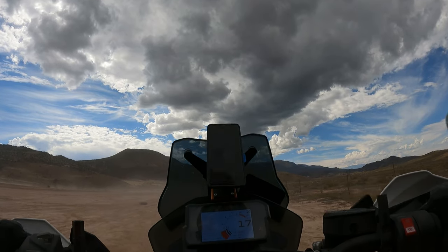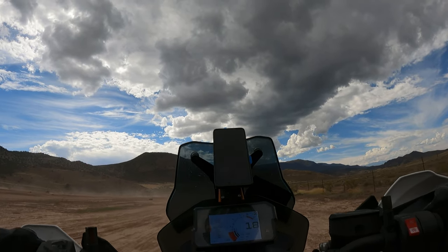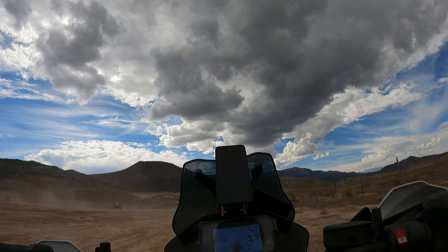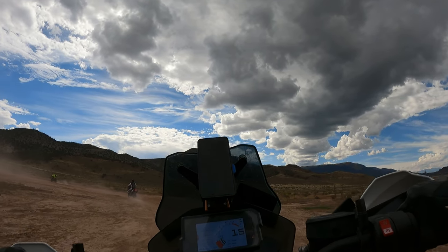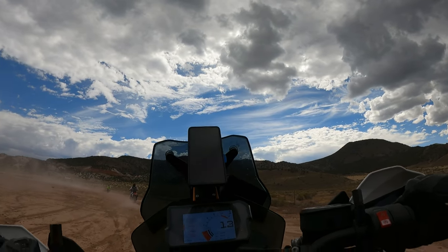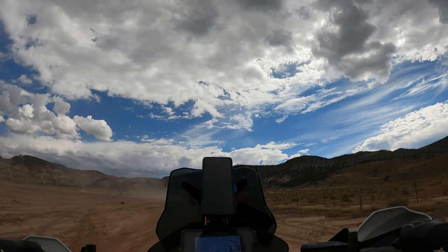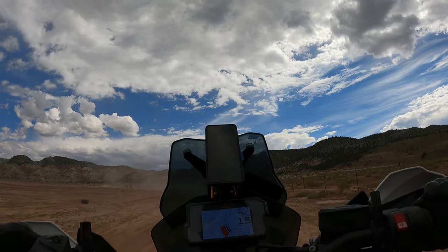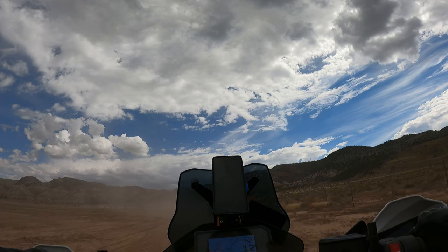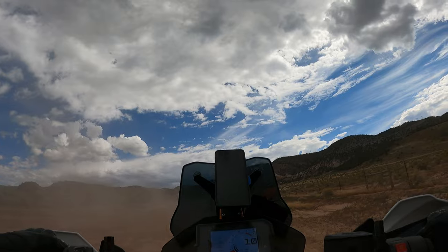When we finally got to the training area, it was pretty dusty but not bad. We had some clouds coming in, which eventually put the dust down. This was kind of the seated cornering, and I was amazed at watching the videos versus just having someone there to tell you what you were doing wrong. I had watched all the seated cornering videos, and then having Chris come by and tell me, 'Hey, you're not far forward enough, your elbows aren't in the right spot' — it was just a much, much different experience than just watching the videos on the couch.